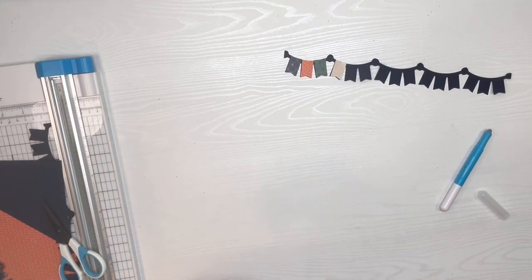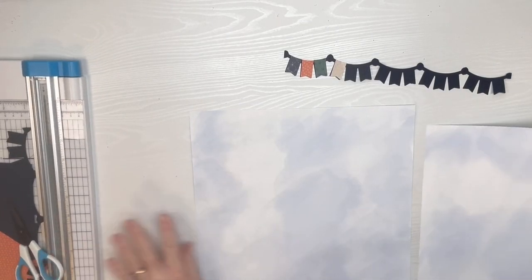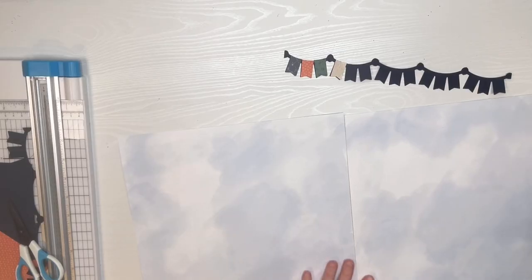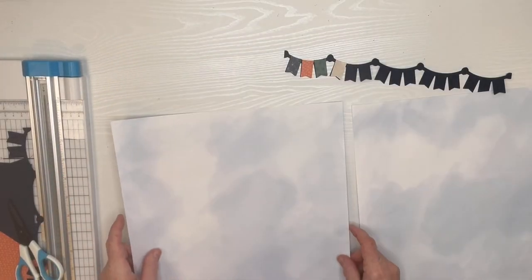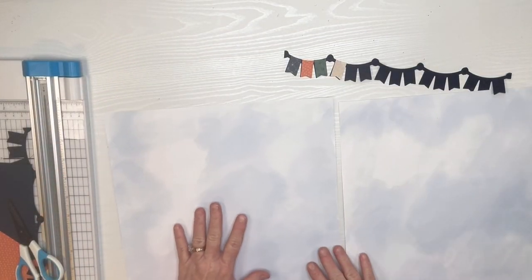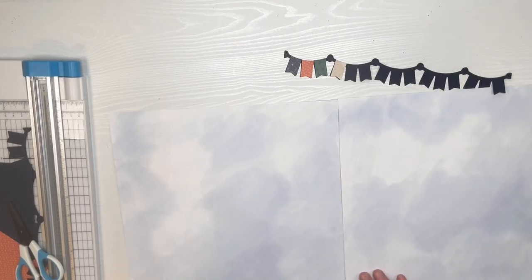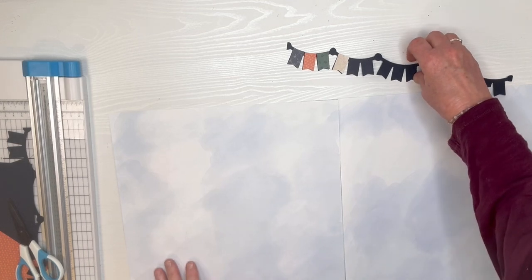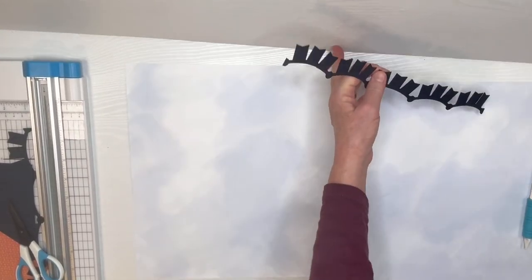All right, so I'm going to take my paper. I have 2 sheets of this because I'm doing side-by-side pages that go together. And I love this blue. It's just kind of like a washed look. It's kind of like a white and blue combination. I prefer papers like that instead of just solid cardstock whenever possible. I just really like a little texture to it. Now I would just take this and I'm going to mount it up here. So I would turn it over. I'm going to grab my border. Wow. Okay.